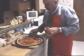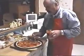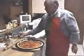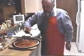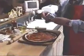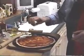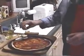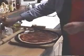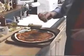There are other sauces that you can put on here. For example, people sometimes use pesto sauce instead of tomato sauce, so you can try different variations. Now, at this point, I usually add a little bit of olive oil. Not necessary, but some people like it. And then I usually use some oregano. If I have fresh herbs such as basil, I like to use fresh basil rather than dry basil. And I have some of the pizza seasoning or Italian herbs.